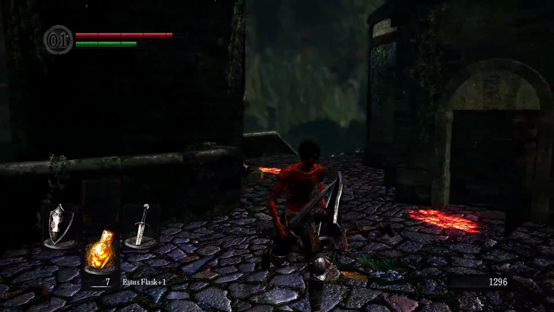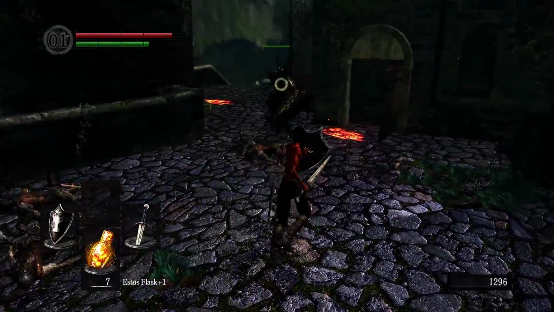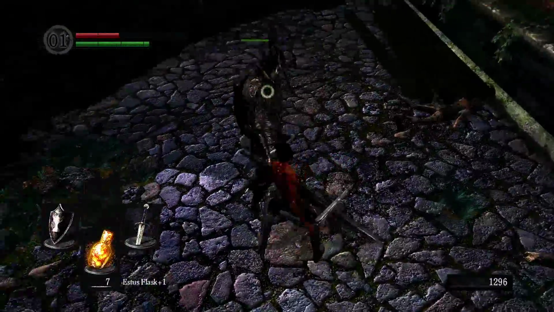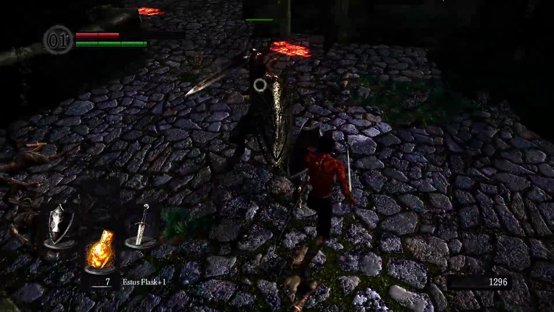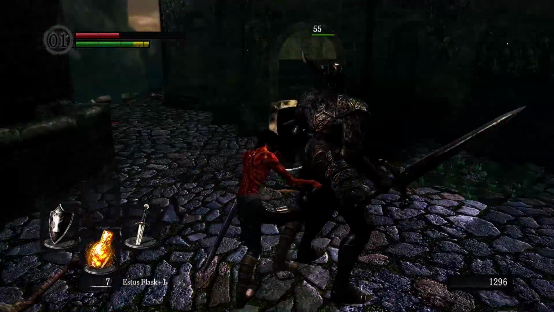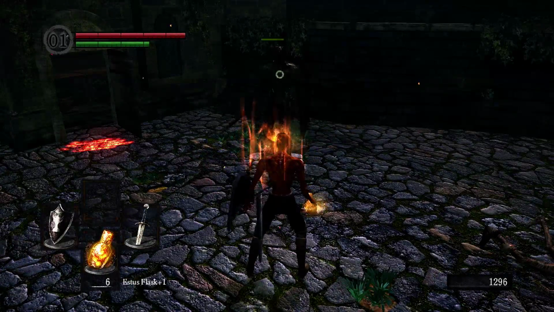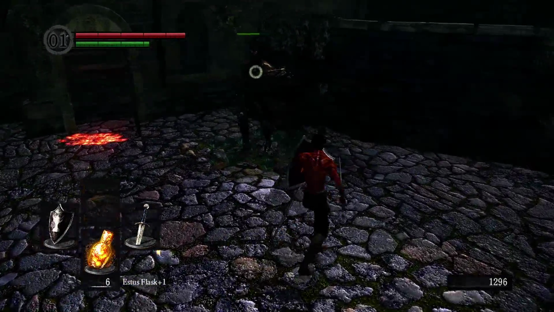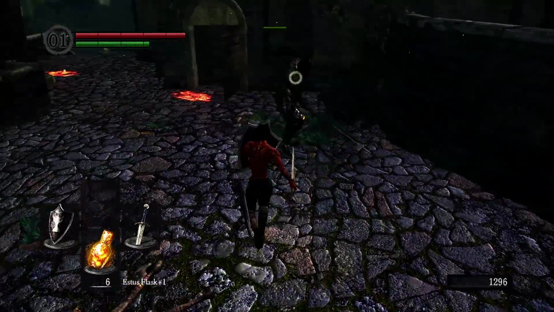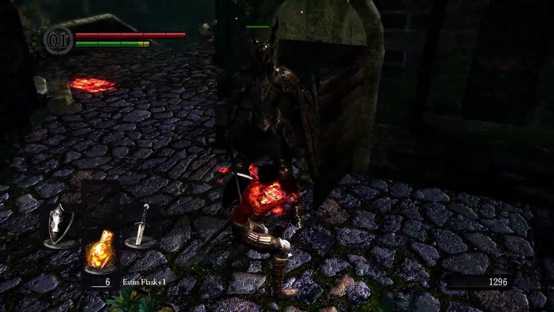First time coming across this Black Knight, I just ran a fucking mile, because you look at him and you just know this is the kind of... Whoops. I was going to try and parry then. You just look at him, you know this is an enemy you probably shouldn't be fighting right now. Probably should wait until later on. Granted, look at me now. Fuck you.